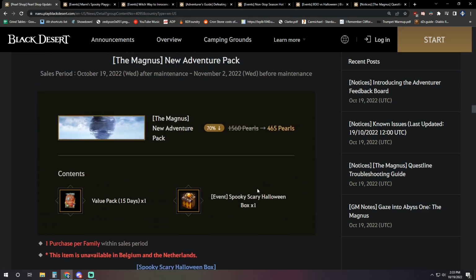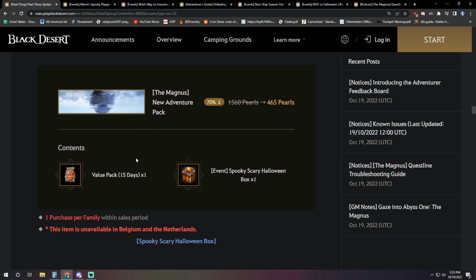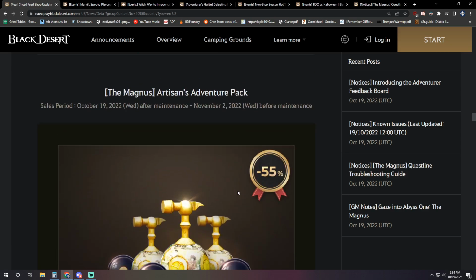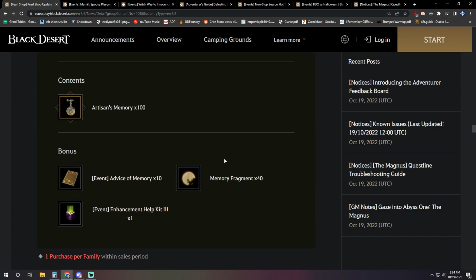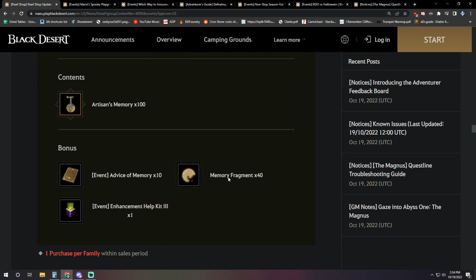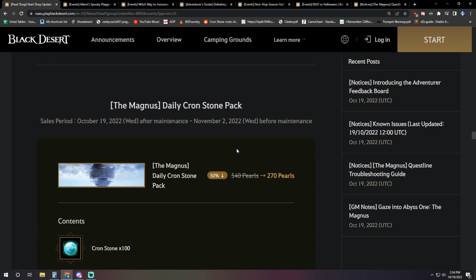We've got the Magnus new adventure pack. 465 pearls is actually pretty nice if you are looking for a value pack. 15-day value pack with that, and then a RNG box to go along with it. The Artisan Adventure Pack, this one's available only once. It's 1,800 pearls for 100 artisans. That is 18 pearls per, which is very, very good. Maybe some of the lowest I've ever seen at that rate. You can only purchase it once. It's 10 Advice of Memories to go with it, 40 Memory Fragments and Enhancement Help Kit level 3.